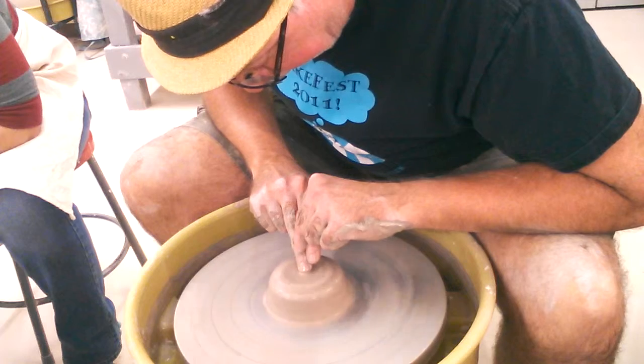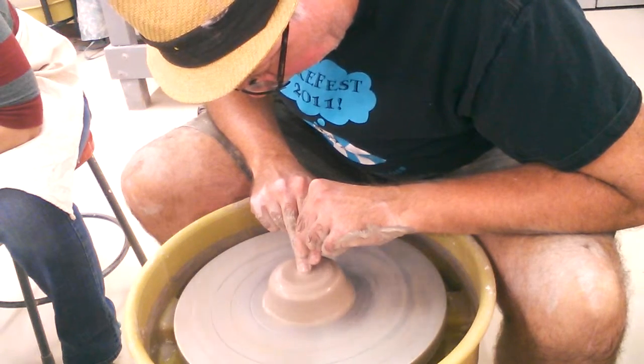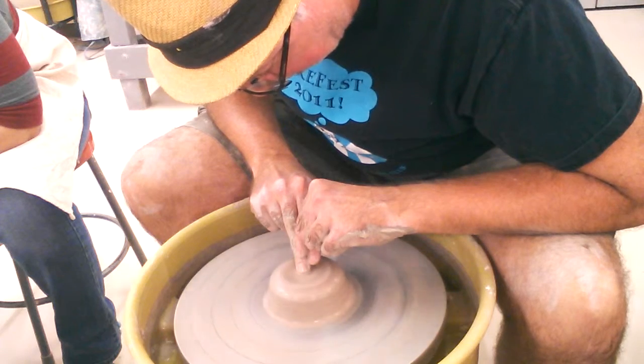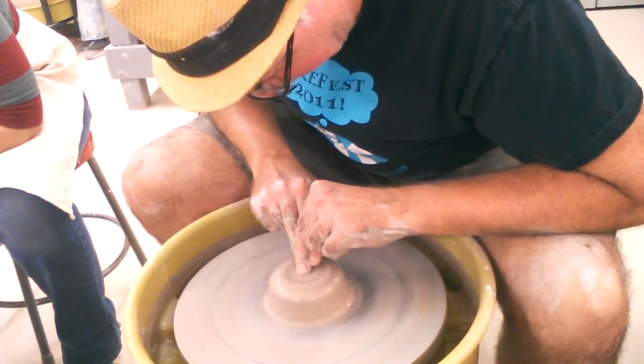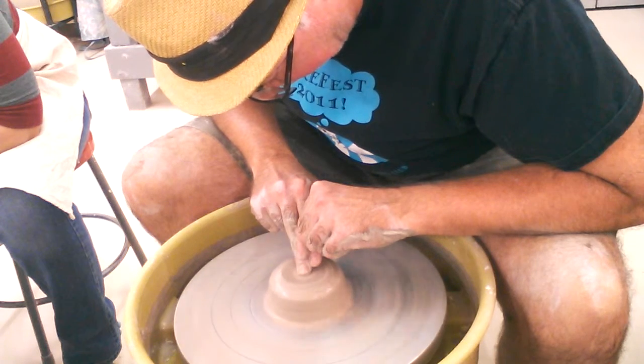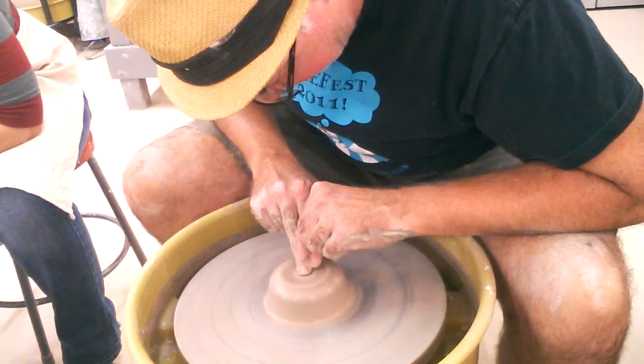Yeah, use your other hand to help support it and guide it. I've got it marked on my leg and my other finger. That's good. Put a finger on top. Oh, I'm not pressing too hard. Well, no, that's good. You're gonna practice, practice, keeping it, and the clay will move around your finger.